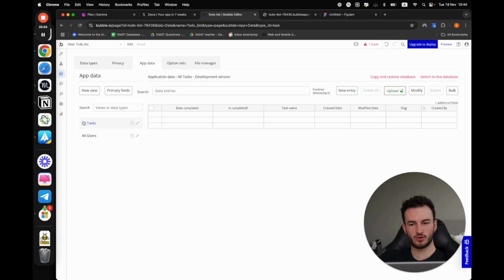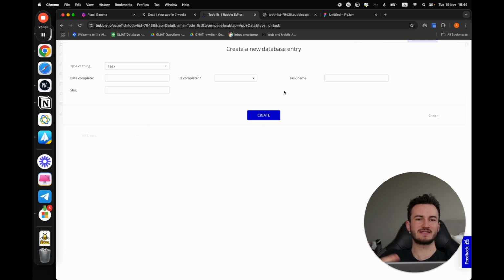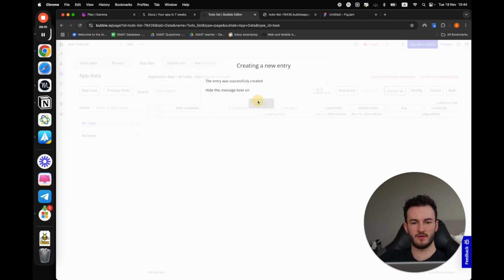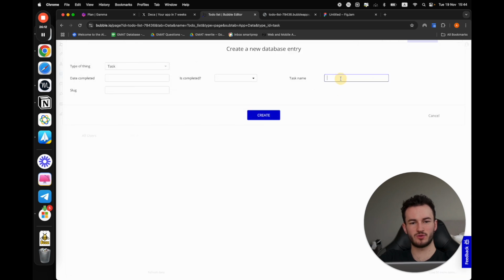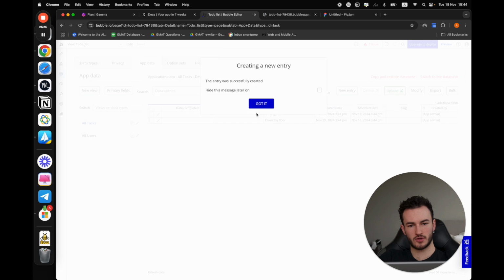And we go to all the tasks, and this is where all of them are contained. And now we're going to create a new entry, so we're just going to create some tasks to have. The task name for this is going to be clean my floor, create, and just like this, we're going to have something to play with. Go to gym, create.